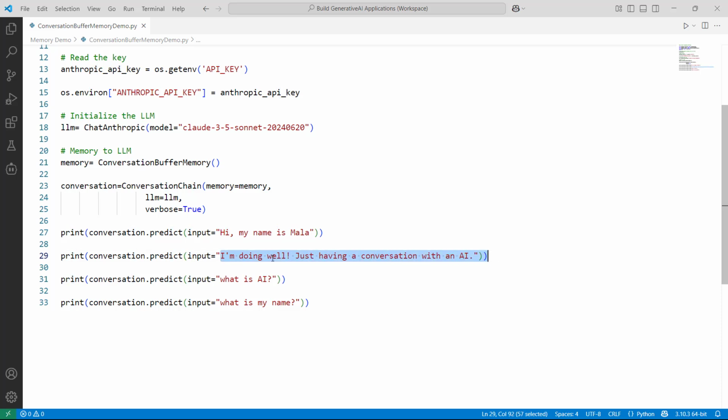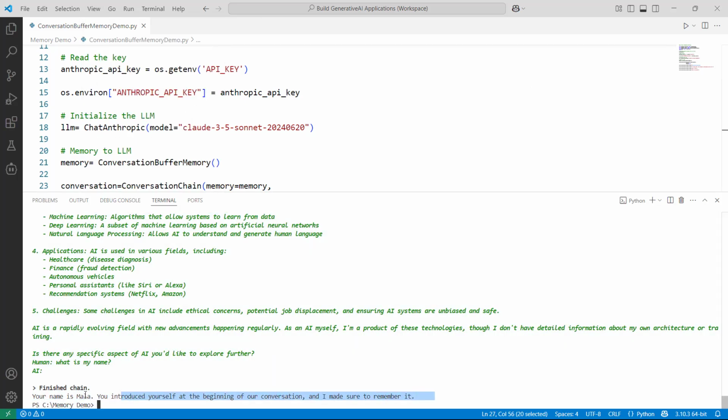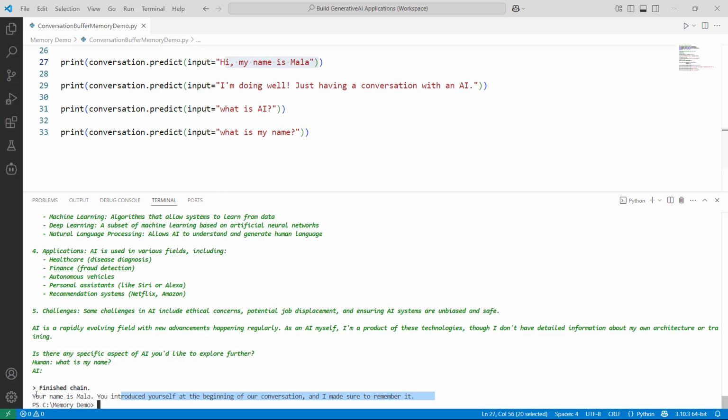The second question we asked and the LLM responded. Third question and fourth question, finally we tested if the LLM actually remembered the name, which is nothing but the memory. We told the LLM to remember the conversation because at the beginning we introduced the name as Mala. It remembered it and responded with the name Mala.